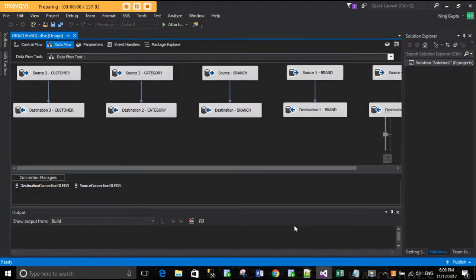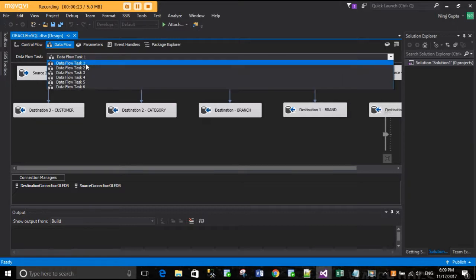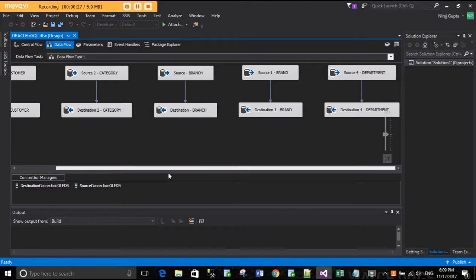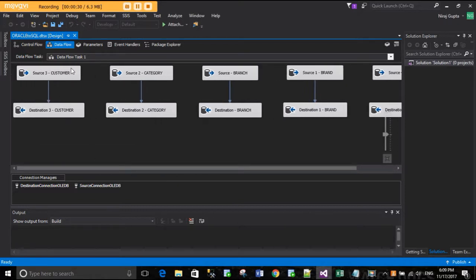To migrate the data from Oracle to SQL Server, I created an SSIS project that would connect the two different servers using an OLEDB connection. I created different data flows. Data flow task 1 has all these connections from source to destination.